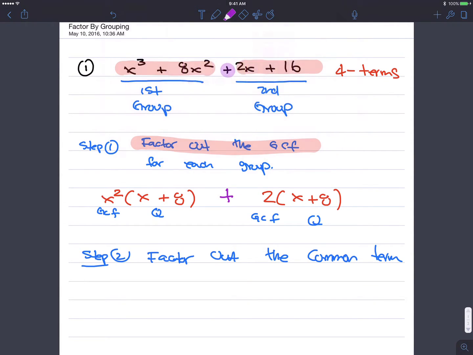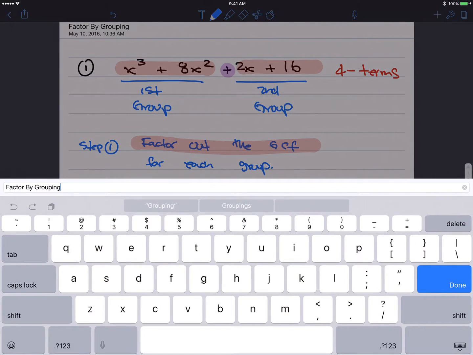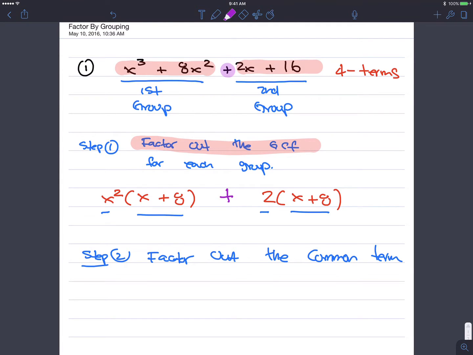So I'm going to point out to you guys, what do you think's common for down here? Let me erase this. Right? I have an x squared term, I got an x plus 8 term. I got a 2 term, I have an x plus 8 term. Which term is common? Good. So here's my x plus 8. Common meaning it's in both. Okay, you okay with that? So x plus 8 is common.